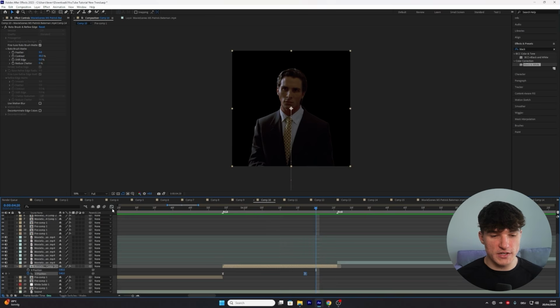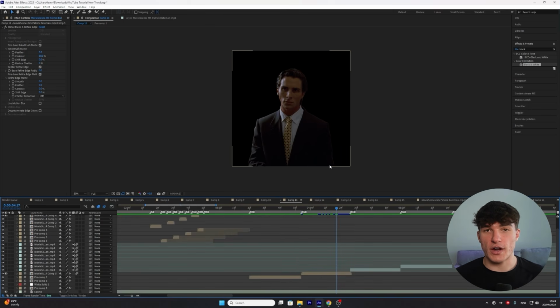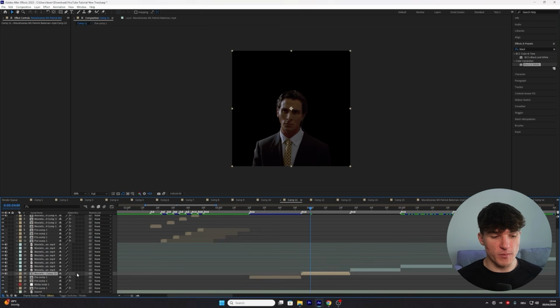Now we can close the graph editor again, and now we want to customize the look of our character in this specific transition. And what I've been seeing a lot on TikTok combined with this animation is this red halftone effect. So let's make it. To start, please also make sure you enable motion blur for this layer.